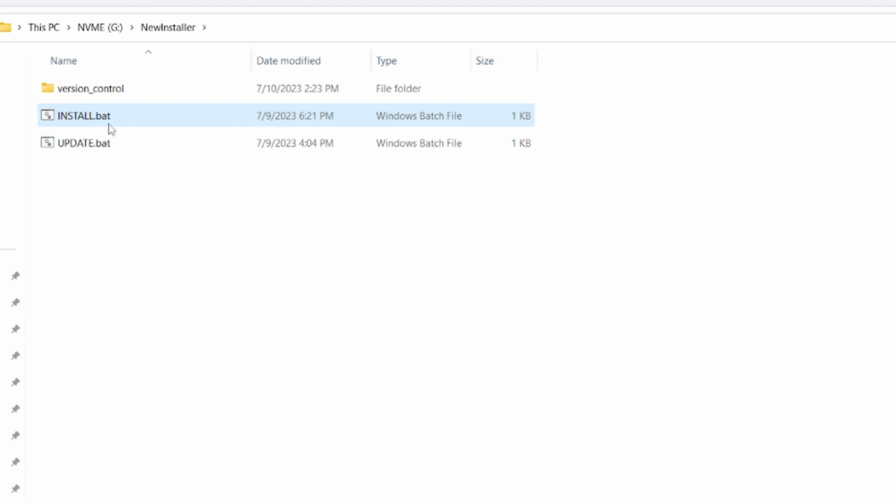All right, so once that's out of there, there's really only one thing you can do, and that's using this install.bat. This is how you're going to install the rest of the game. What you just downloaded is just a smidgen of the game, and now you're going to download the rest by double-clicking this .bat file.